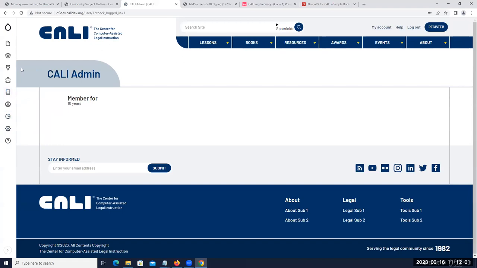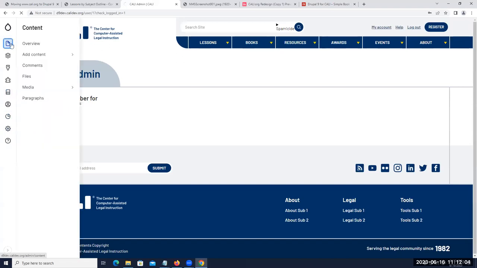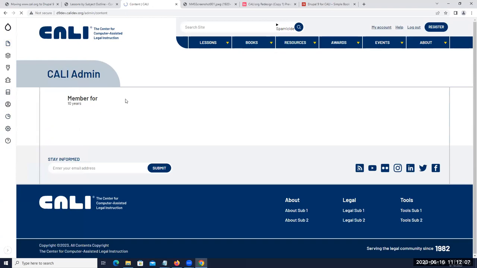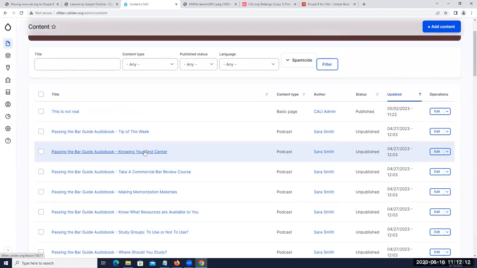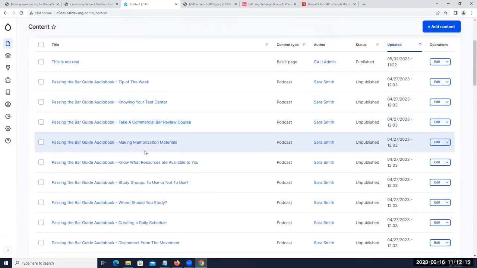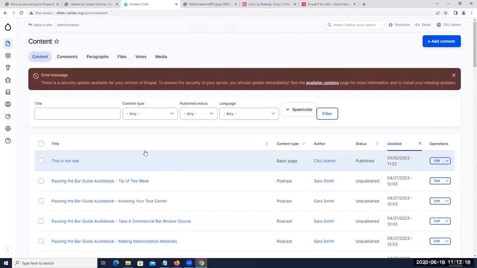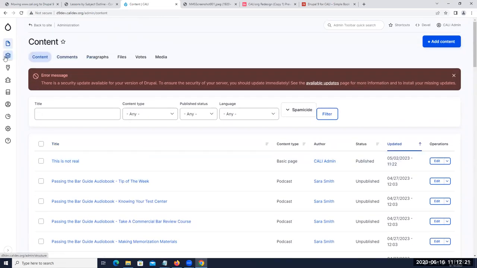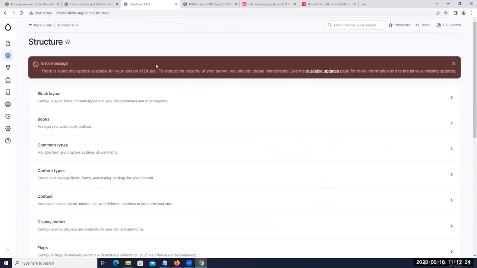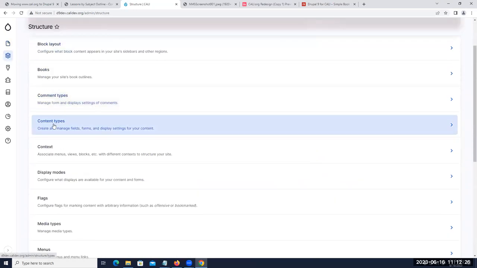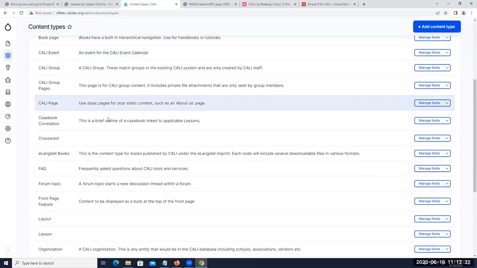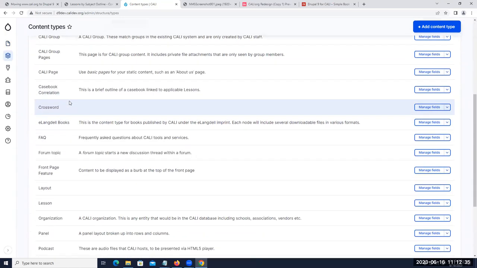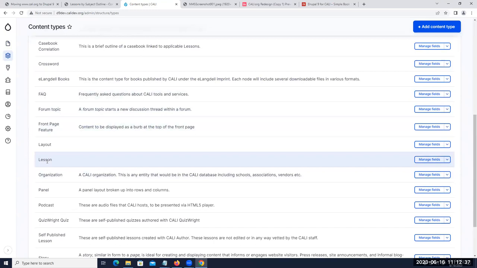Ah, there we go. So one thing that we've got is a new administrative theme, which is nice. And so you can see all of the stuff that did make it over, which is most things. The administrative backend is different, but that theme works. So we can get through and look at it. It brought over our custom content types, all the weird fields that we used with those, like lessons.